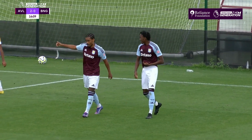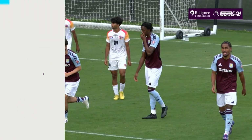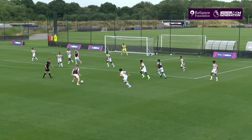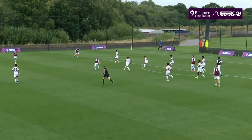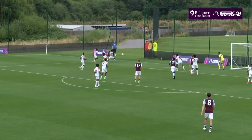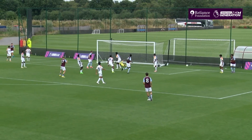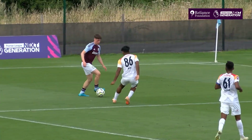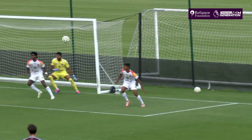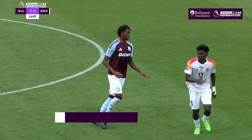Same combination. And it's worked so well, so it's unsurprising that Aston Villa are using it over and over again. Alani Edwards and Caden Young just combining again. Caden Young a 2nd assist, and Alani Edwards in the right place. Not the easiest to finish, but he catches it on the volley, sends it to the keeper's far post, and even though he got a hand to it, it just wasn't enough. It was a good enough strike for it to beat the keeper. Again, Caden Young just doing great things down the right-hand side. He's shown real quality. The Aston Villa right winger.